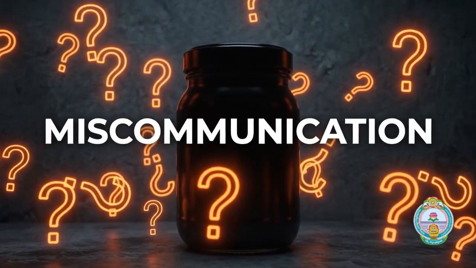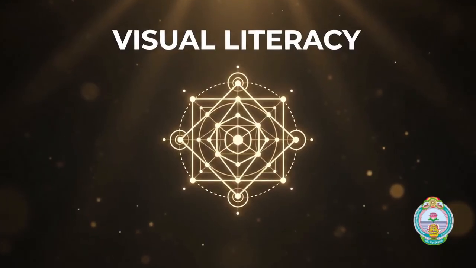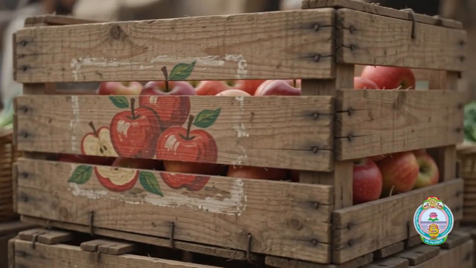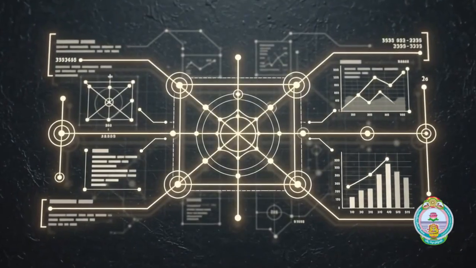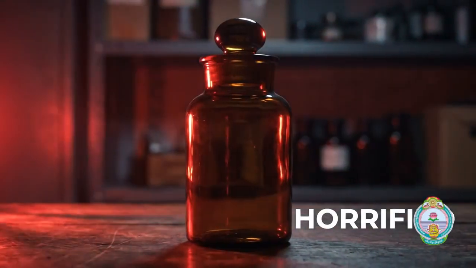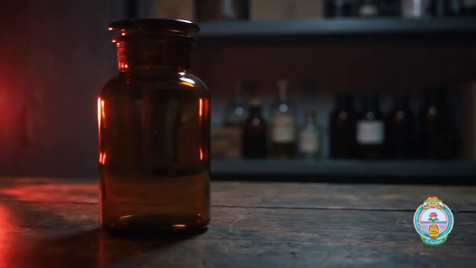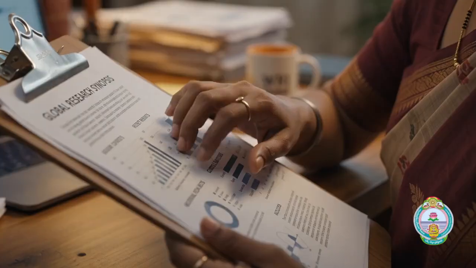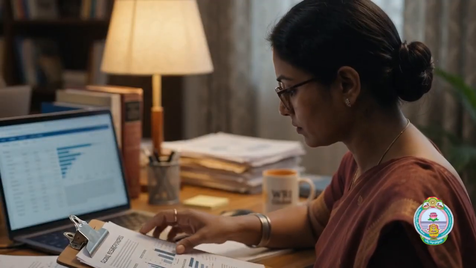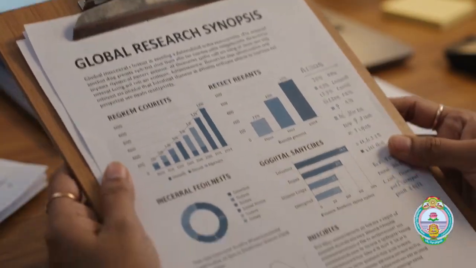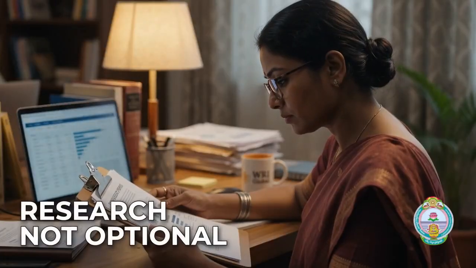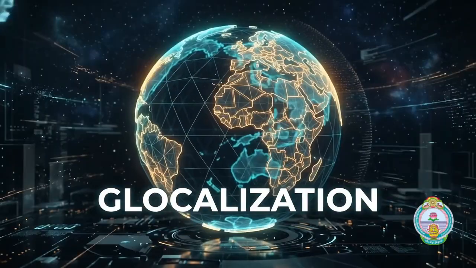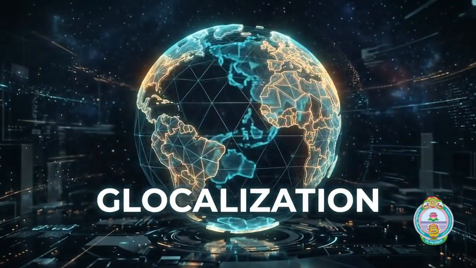But they didn't realize that in many of these local markets, the literacy rate was low. So the local custom was to put a picture of what was inside the jar on the label. The local consumers looked at the jar, saw the baby, and were absolutely horrified. They thought the jar contained baby meat. This is a classic example of why local adaptation and research are not optional. You cannot assume what works at home works everywhere.